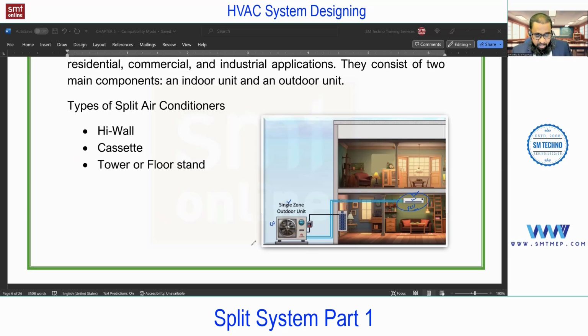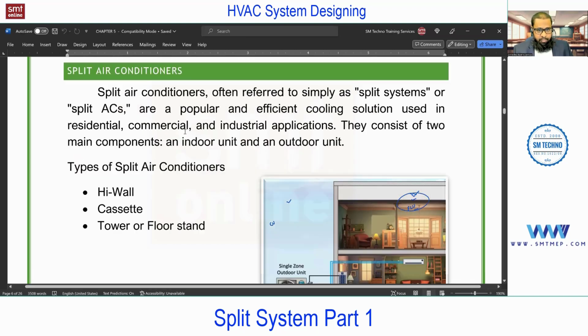Apart from this, we have some advantages and some disadvantages also. But the major advantage of split is one can reduce the noise compared with the window. For window, we can put it in the partition, like in between there is a room, so we can put that window AC in between the room. But this split can be put, right? This is an advantage. We have a list of advantages. At this level, what I discuss is only the major point. We have a lot of things to discuss. Don't come to a conclusion at this level.